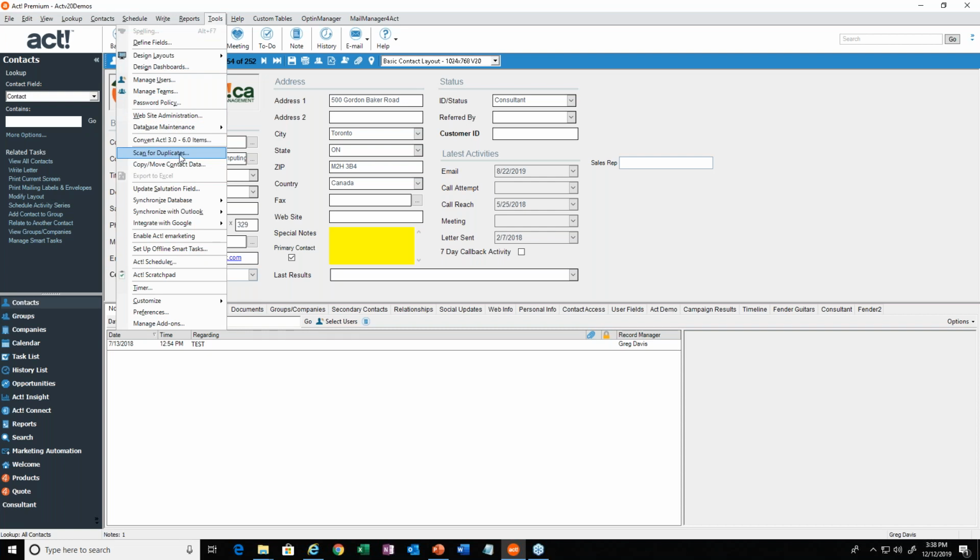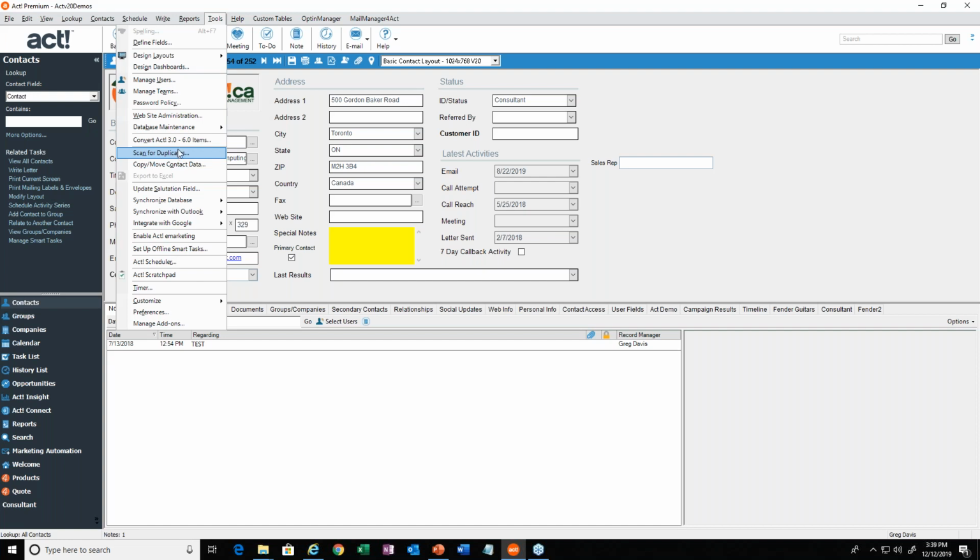In my opinion, scanning for duplicates through ACT is a little bit clunky. It works well, but if there's lots of duplicates, it really takes a lot of time to go through them and get everything organized. So there are some better tools to scan for duplicates. Some third-party add-ons for scanning for duplicates, in my opinion, work a lot better. But in most cases, you can certainly try a scan for duplicates and see what it finds. If it only finds a few, this would be a great tool for that. But if it finds hundreds and hundreds of them, you may want to think about scanning a different way with some third-party add-on or something like that.